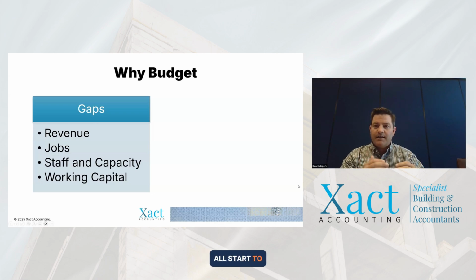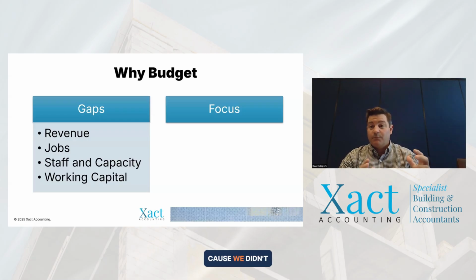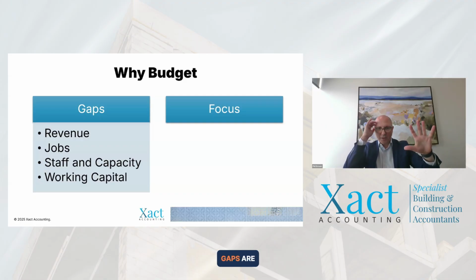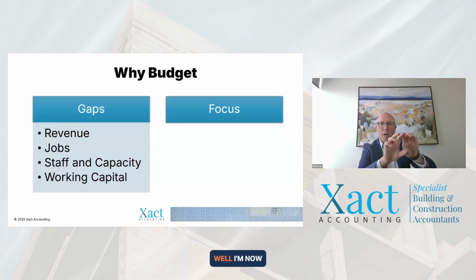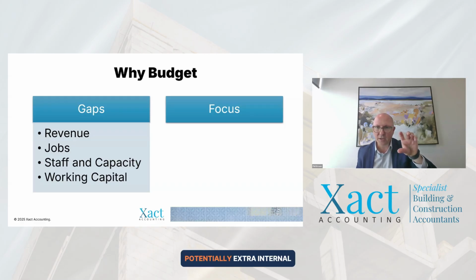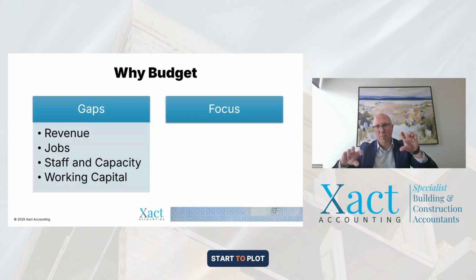So these decisions all start to play in depending on how you run your business, how you set up your contracts, and the timing of your contracts. Knowing what those gaps are allows time to plan. The worst case is we start 4 jobs at once and we run out of cash because we didn't plan for it. So it makes it very plain what those gaps are, and we can do revisions of the budget to factor in, okay, I'm now going to need an extra job to land in month 7, 8, 9, and so on. I'm going to need to start bringing on potentially extra internal staff or teams to be able to deliver that work. So we can start to plot out in the budget what we think this year is going to look like.